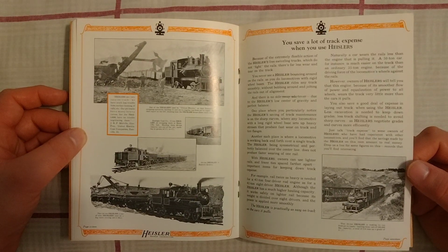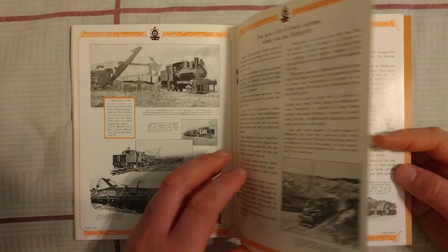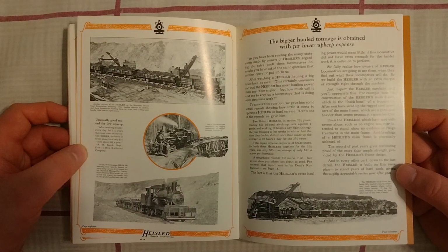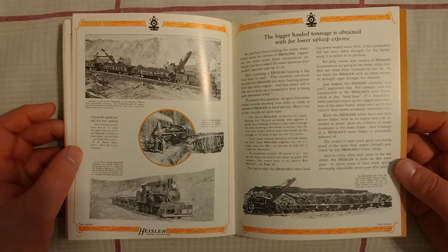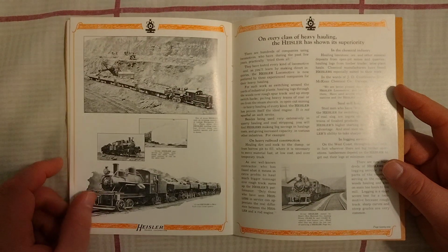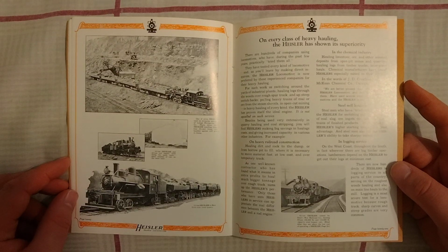Now, as far as I can tell, there were a variety of standard gauge Heislers built, and there were some narrow gauge ones built as well. Not sure about live steam versions either. I don't recall any Class 1s ever owning these. I think these were mostly for mountain railroads and logging companies and lumber companies. But like I said, they're pretty interesting.